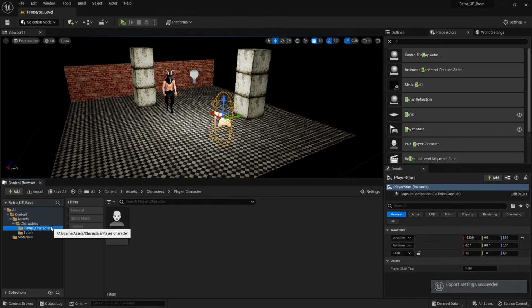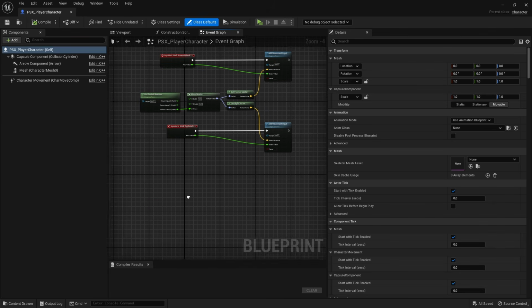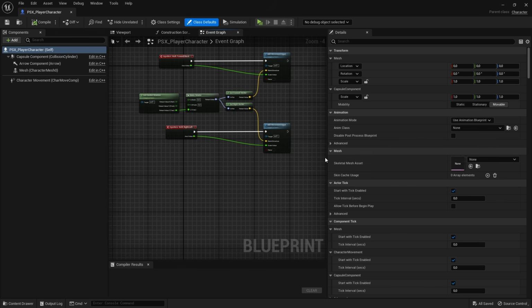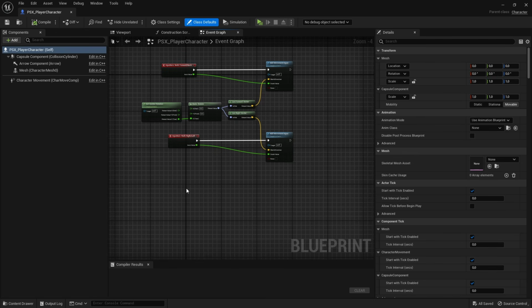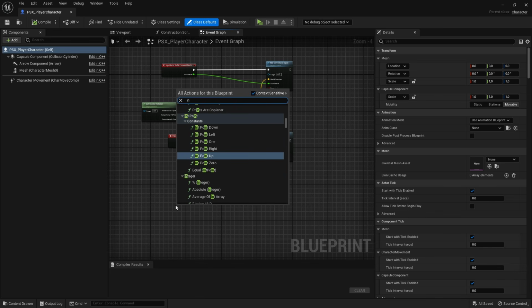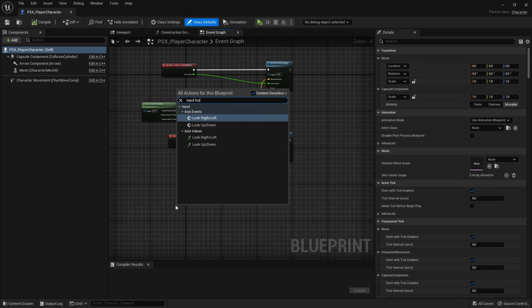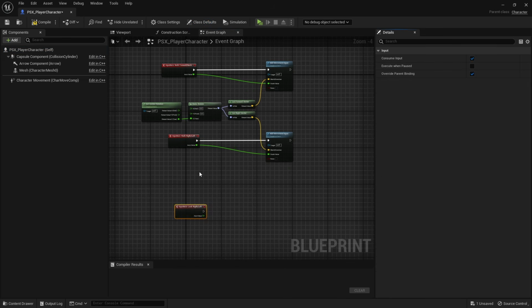Let's jump into the player character again. This is very easy. By the way, we are creating here a first person character. Input or look would be easier. Left and right.